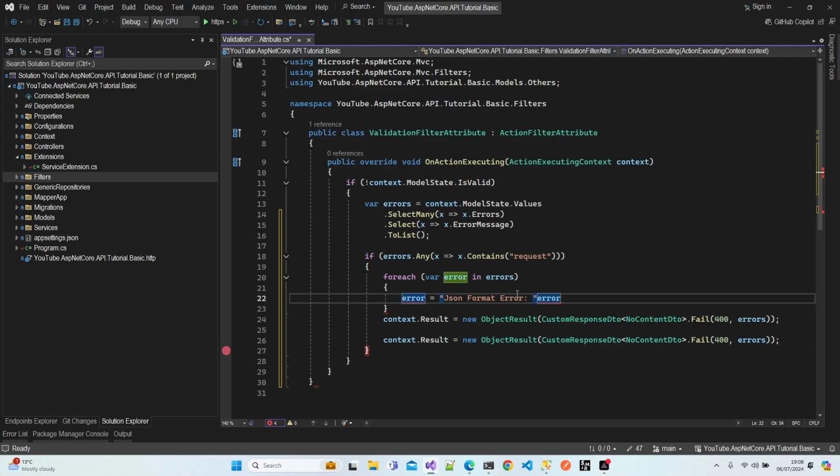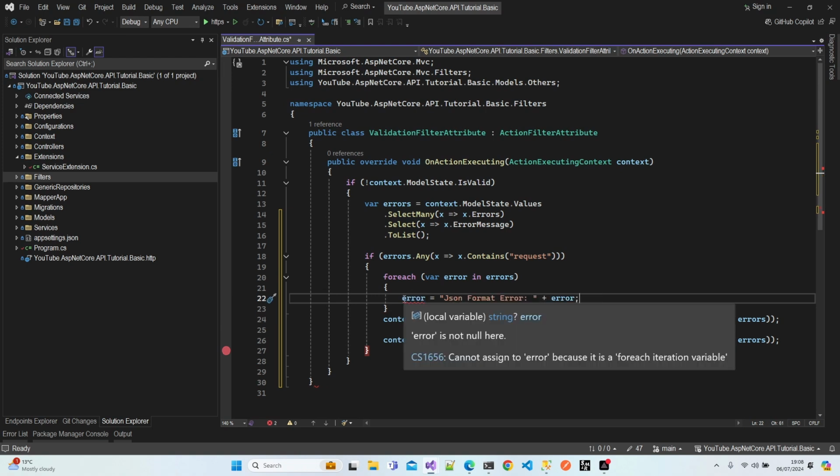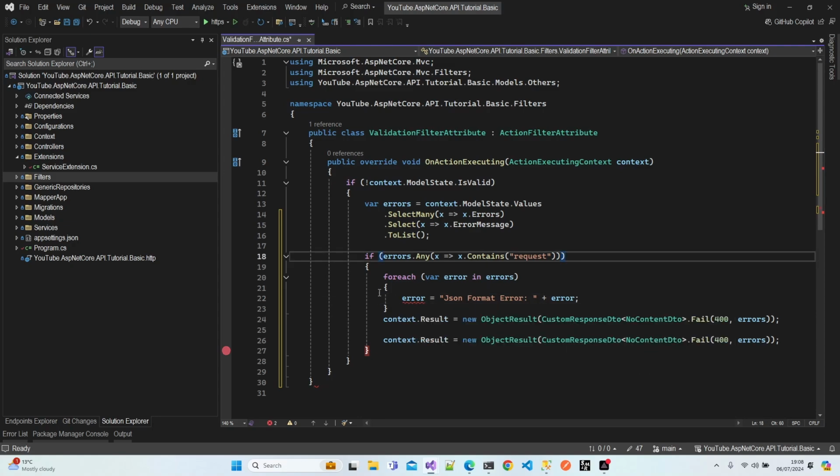Let's put a space and plus that error. So this is a string, the foreach iteration variable. What can I do for that error? I'm thinking, for a temporary error variable.